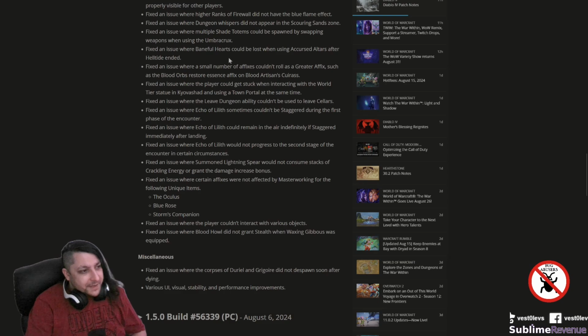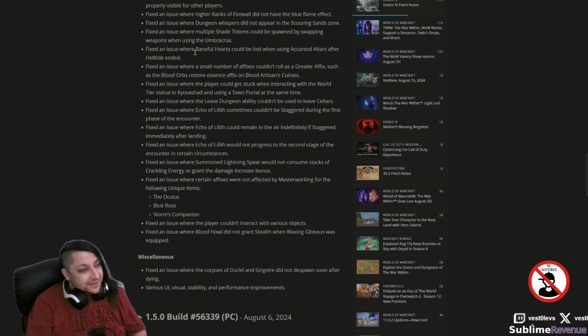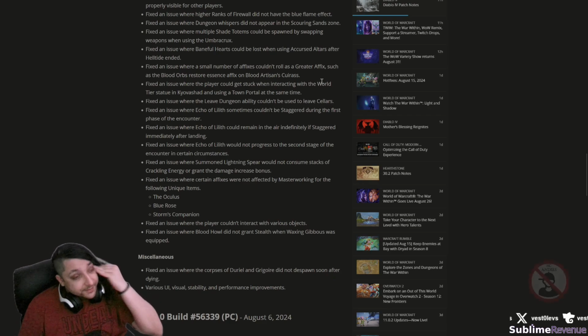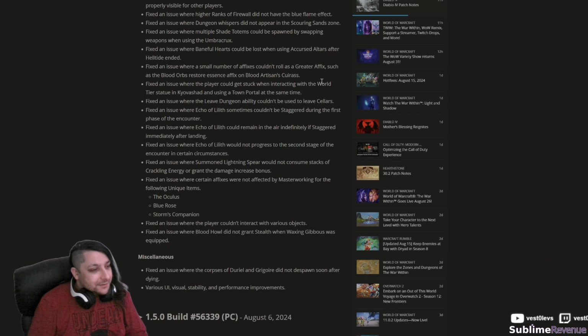Fixed an issue where baneful hearts could be lost when using a cursed altar after Helltide ended. So yeah, that persists. Fixed an issue where a small number of affixes couldn't roll as greater affix, such as the Blood Orbs restore essence affix on Blood Artisans. Oh, tell me about it. That's actually a chess piece I'm using. And yeah, it couldn't roll.